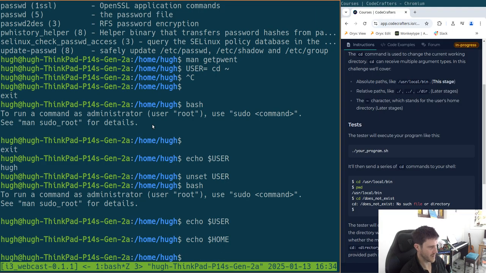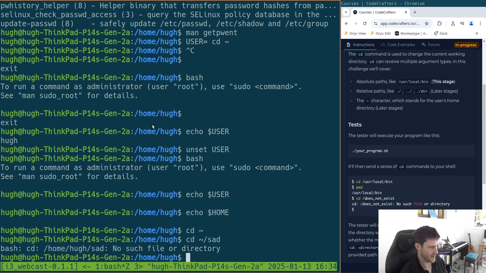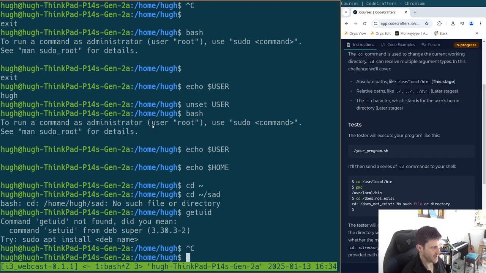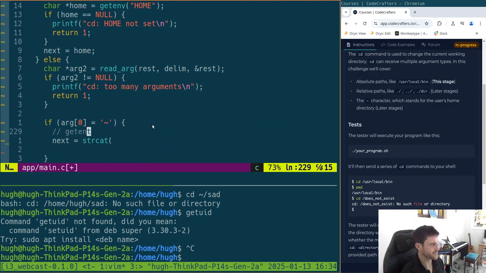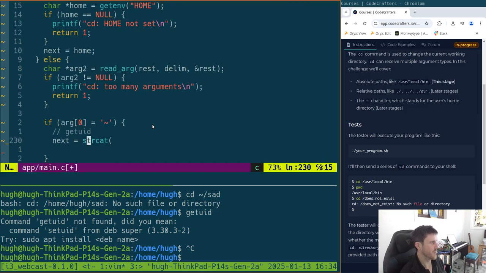We don't have either of those there. That seems to still get to the right place. So it still knows my user. I suppose that's with get UID. We can do that. Maybe UID. I don't know which one we would want to do. I'd have to look it up.